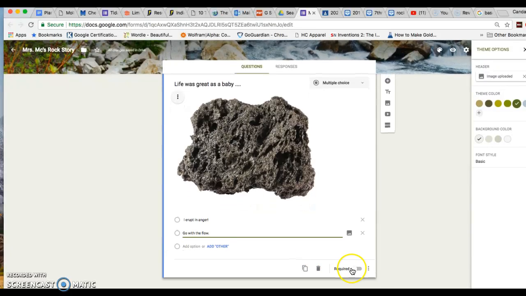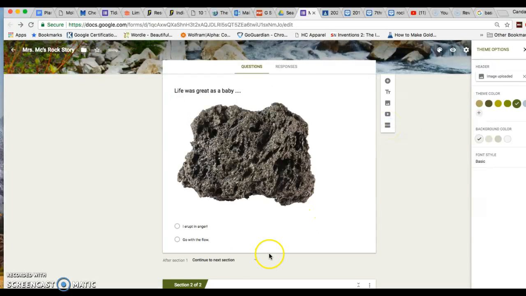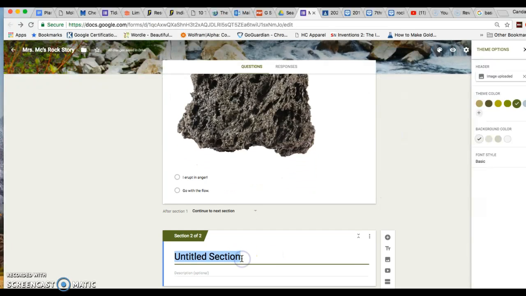So at this point, I can add a section to my story. Okay, so I'm going to say go to section based on answer. Again, I went to these three dots right here, and I'm going to say go to section based on answer. Currently, I don't have any sections, so I'm going to add a section right now, and I'm going to title it Erupt in Anger, because that was the section, okay?